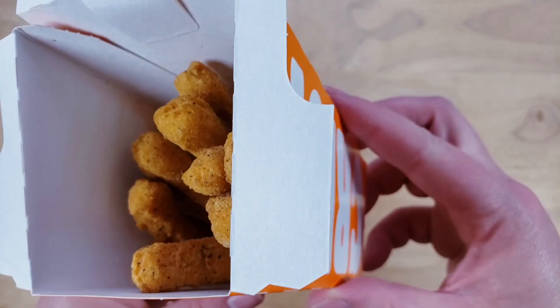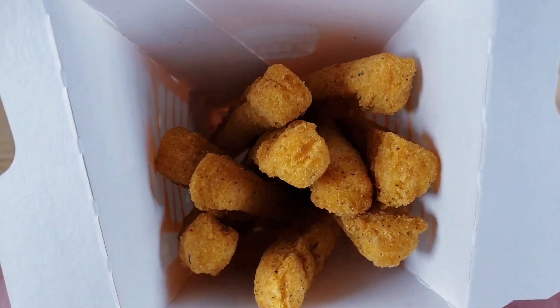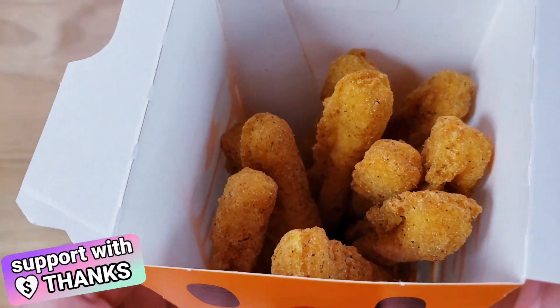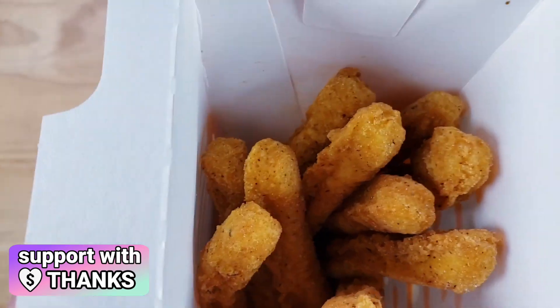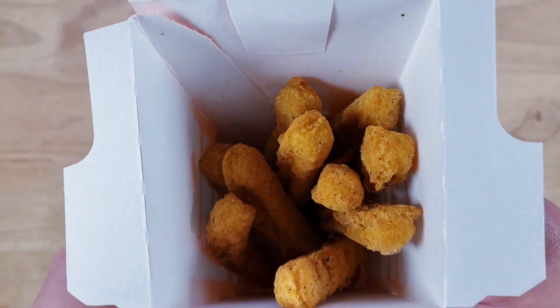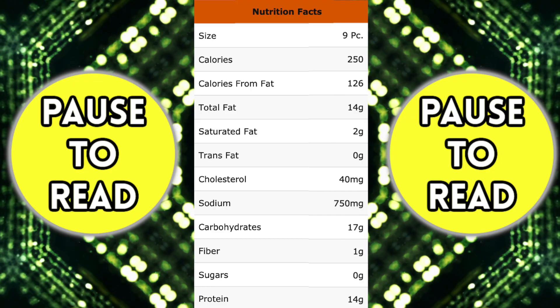That's why typically we don't do Burger King reviews, but we were like, you know what, it's been a while — let's try to get the Spider-Verse one. We could not get it, unfortunately — they were out of the bun, surprise surprise. So we went with something that's very popular at Burger King: chicken fries.